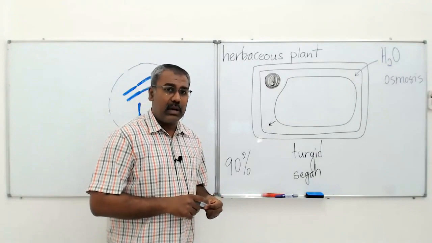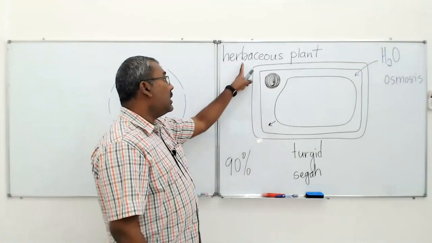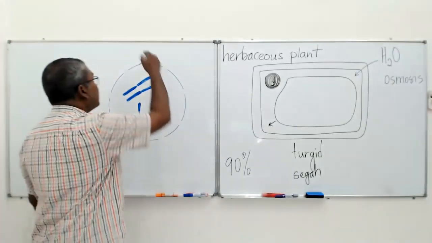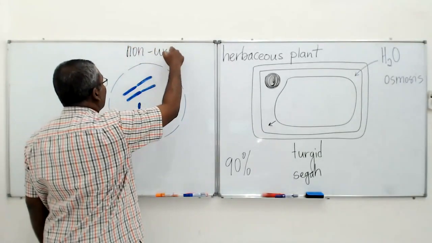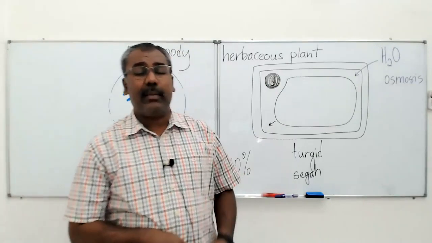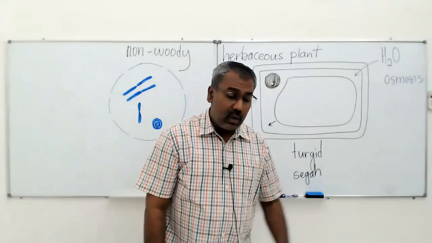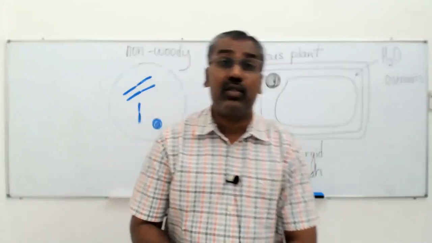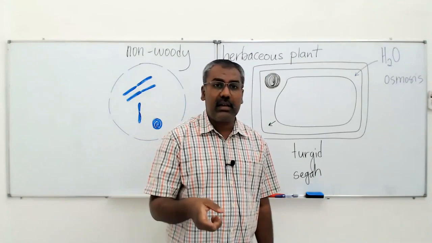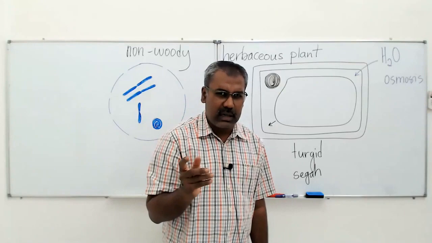Herbaceous plant dalam bahasa Melayu tumbuhan herba. Apa maksud tumbuhan herba? Tumbuhan yang bersaiz kecil. Kita panggil dia tumbuhan herba ataupun herbaceous plant. Mereka ialah non-woody plant. Apa maksud non-woody plants? Pokok tidak berkayu. Batang dia warna hijau. Kalau woody plant, batang dia warna coklat, brown color. So this one is a green color. The stem is green color. So the stem is quite soft, lembut, mudah dipatahkan dan sebagainya.